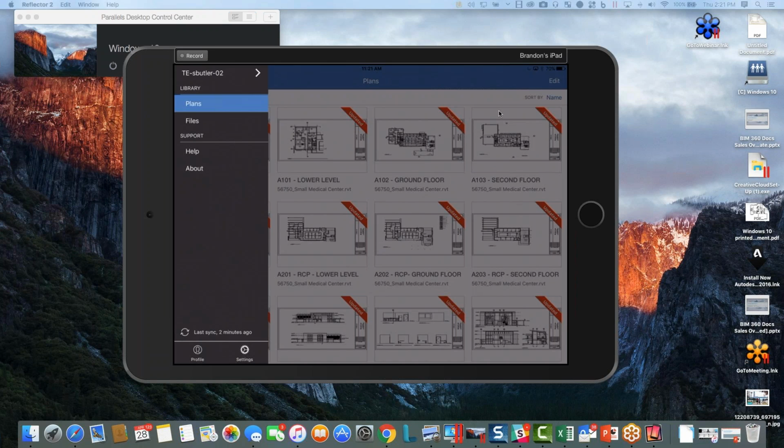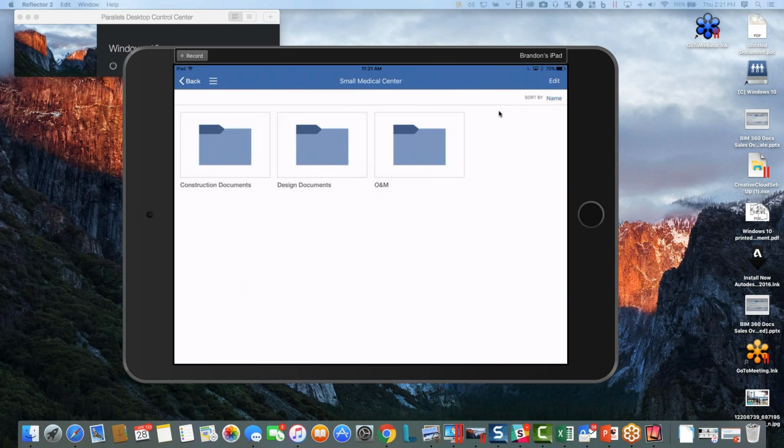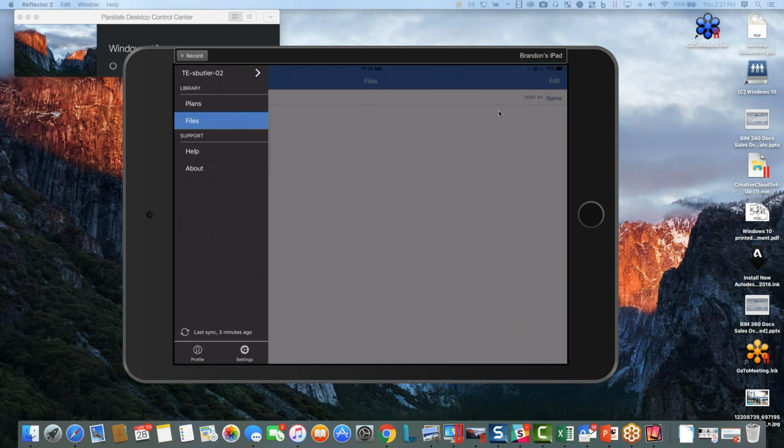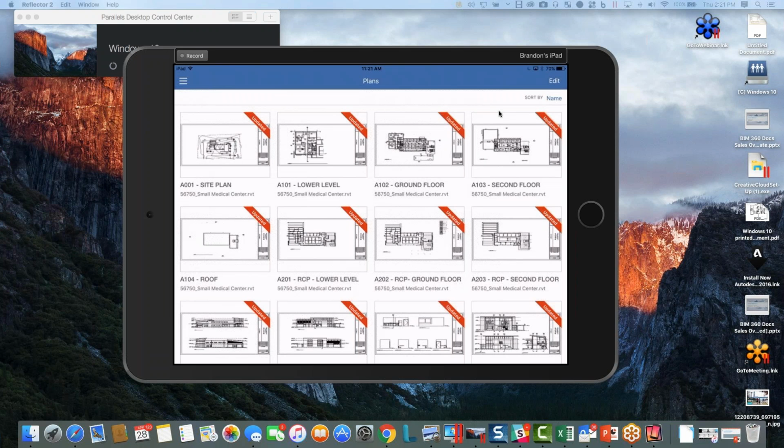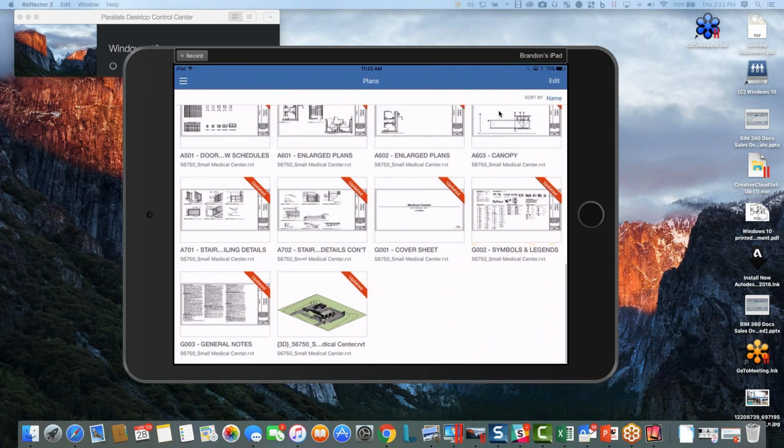Now, in addition to being able to view the sheets, I also can view all of my files. So I have the ability to view files in here as well. Any of those folders that we had previously looked at, I can access here as well. This means if I want to create photography, if I want to capture images while I'm not on site, I can do this very easily by just, again, snapping a quick photograph and even going as far as to tag that to a specific issue. So a lot of benefits as I work through the project.